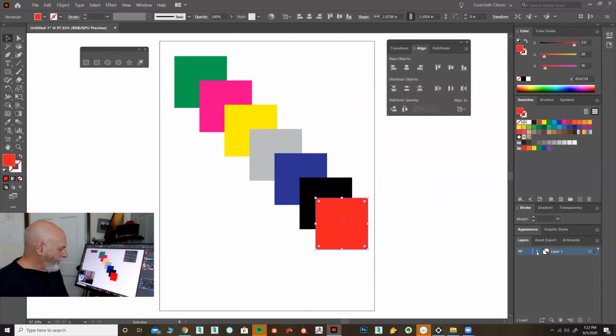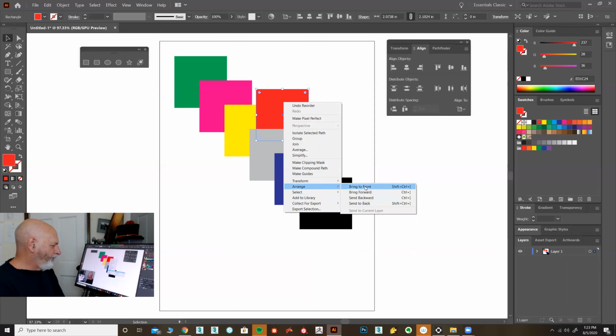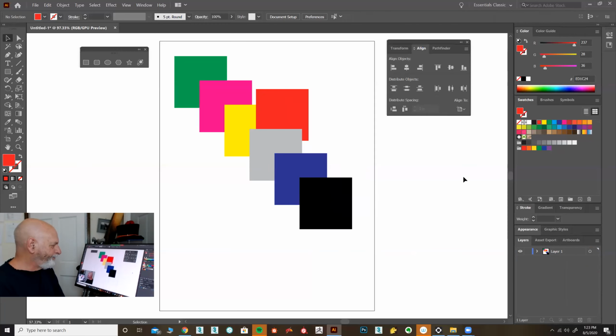But if you look in the Layers palette, there's an icon for what's on that layer. Just left of it is a little right-pointing arrow. If you click on that, it opens up and shows you all your layers. It would show you an icon of the artwork, but it just happens that I drew colored rectangles here, and they look like swatches, but they're really icons of the artwork. So anyway, if I want to put the red between the yellow and the gray, I can just drag it down in the Layers palette, and it's that way too. So you can do it like that also, if you prefer. Right click, Arrange, Bring to Front, Send to Back is how I usually do it.